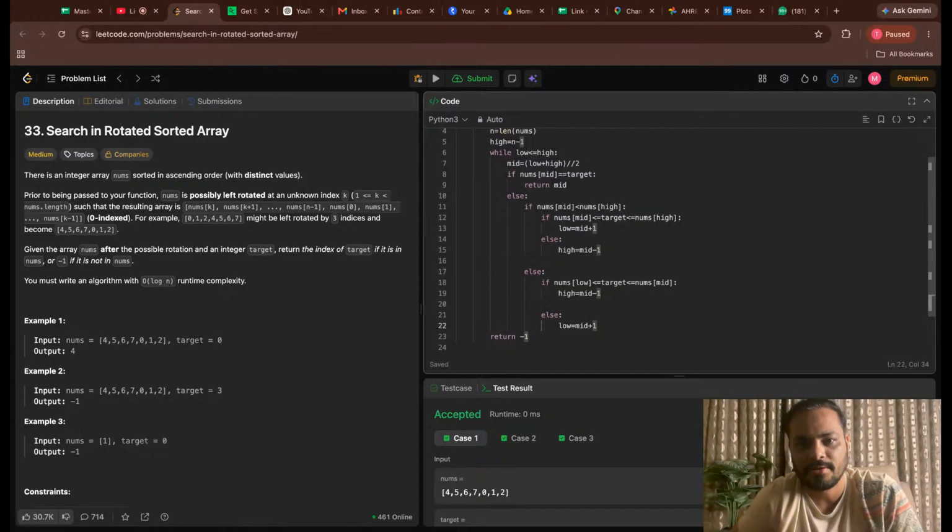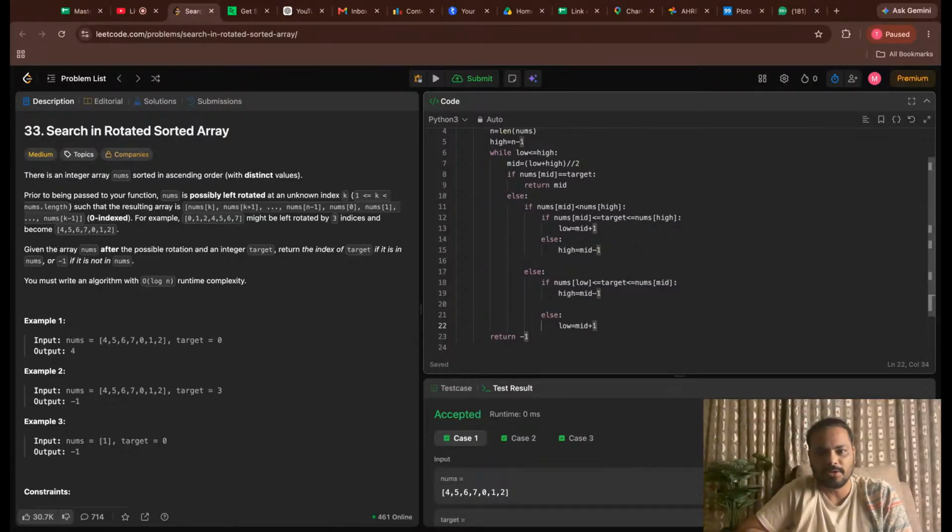For binary search, do at least 10 to 15 questions so that you get a hang of how to search in a rotated sorted array, or search any element in a sorted array. All those things can be done very easily, right?